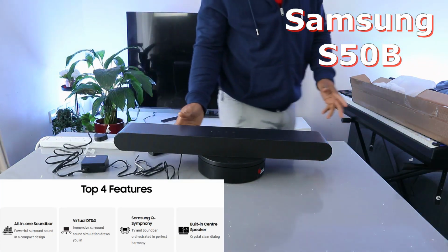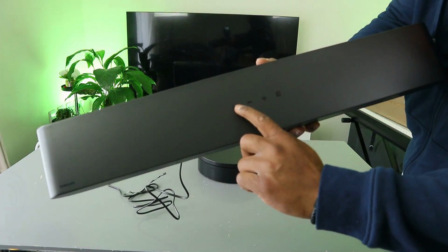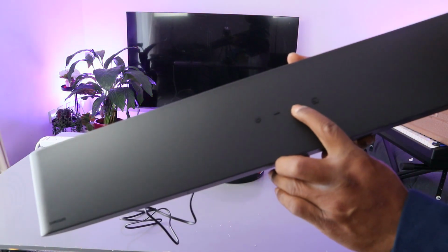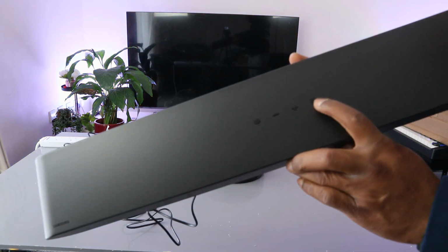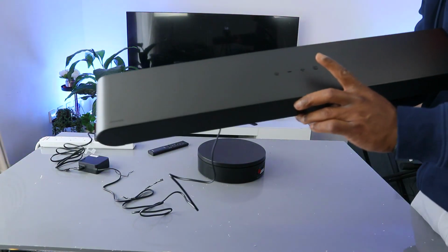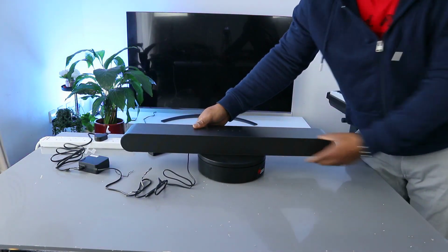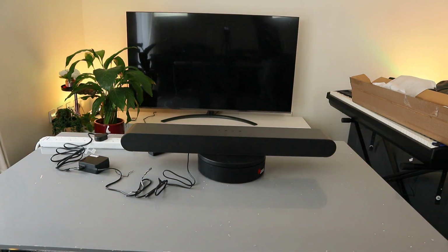If you haven't got the remote control, you can still control this soundbar from the top here. You can switch it on and off. This button here is to reduce the volume. This button here, the one with the plus, is to increase the volume. Now this one is the input for you to select from Bluetooth to optical cable or HDMI ARC. This soundbar is nice and decent.